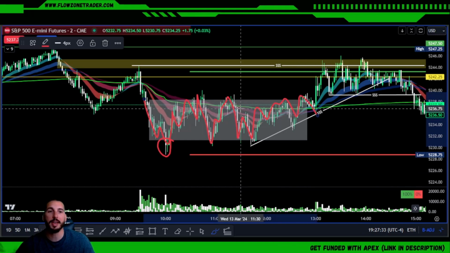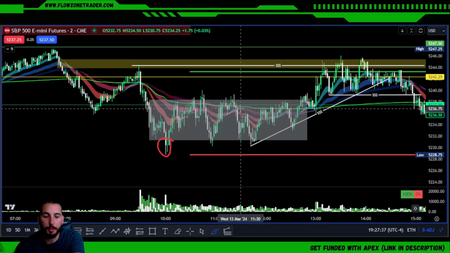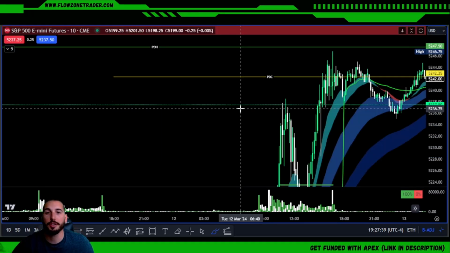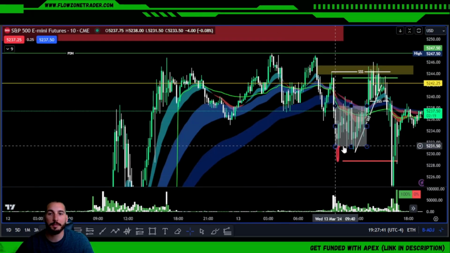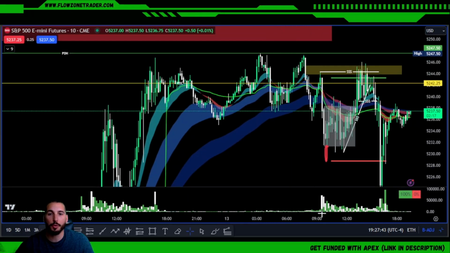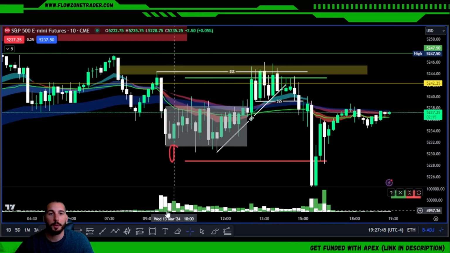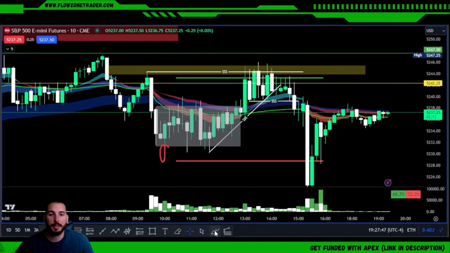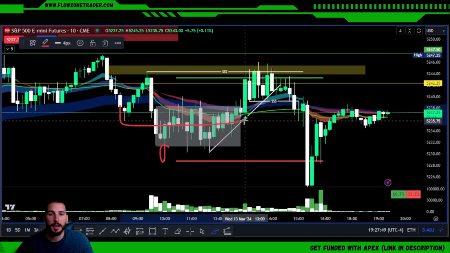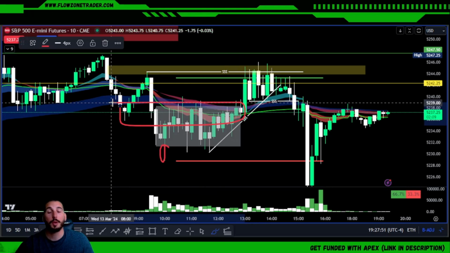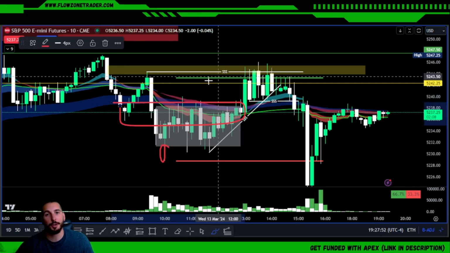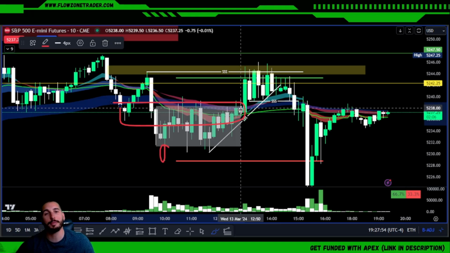Now, the key part here was not to be early. I told everyone in the room, if we go to a 10-minute chart, focus on the 10-minute pivot, all right? Once we get above all this chop range, and once we get above this candle right here and have a close above it, we might have a move to the upside to run the liquidity. Now, it just so happens it happened when they used the bonds. The bond auction was the catalyst for this.